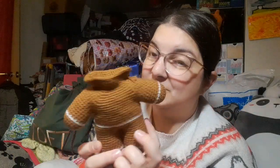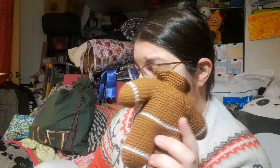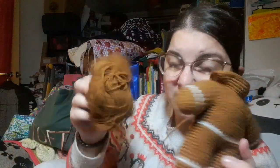It is considerably smaller than my other one, so if I get him finished and my other one doesn't sell tomorrow, I will do a side-by-side comparison, because it's ridiculous how big the other one is compared to this. Anyway, I still have plenty of yarn attached to it left over, so that's fine, but I am putting that away now because I know I can just go round and round and round with that one. I've got 10 rounds to do for that, and then I've got decrease rounds, so possibly about 20 rounds left. So that one is going to go to the side for a bit, and I'm going to work on today's advent piece.